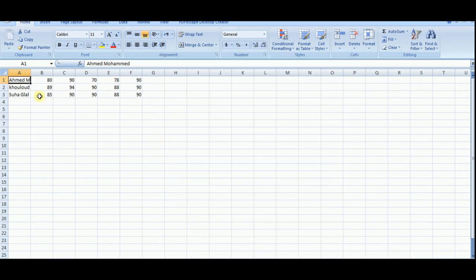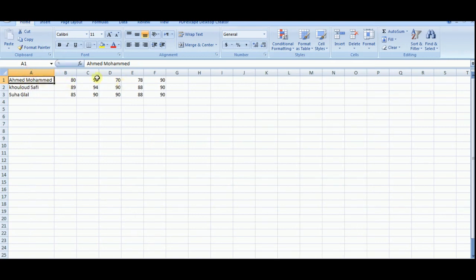So my file looks like this. This has the student name. Then I have 5 grades. Grade 1, 2, 3, 4, and 5. What I want to do is calculate the average for each student in my file. They can be 3, 5, 10, 100, I don't know. At the end of the day, I need to calculate the average for each student. And eventually, I will calculate the class average. So I will do something like this. And here, I need to display the class average. Let's start doing it.